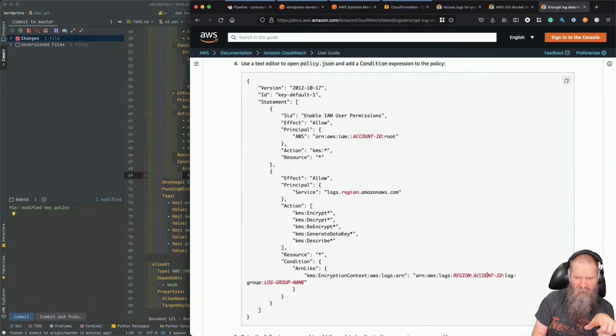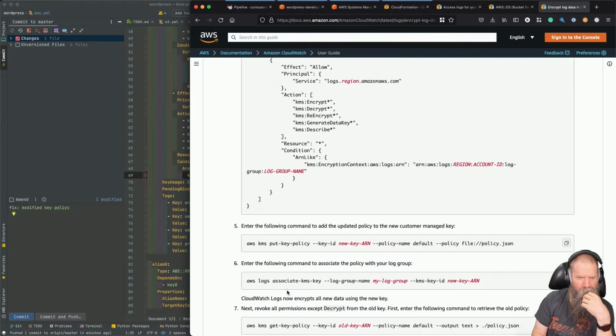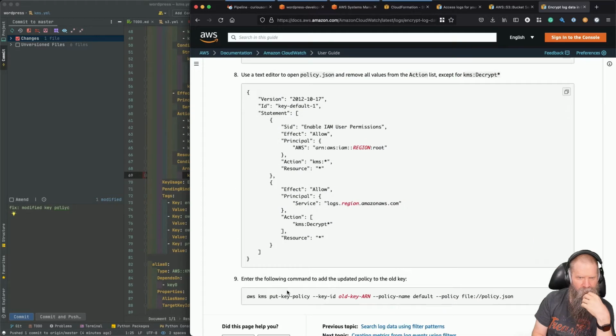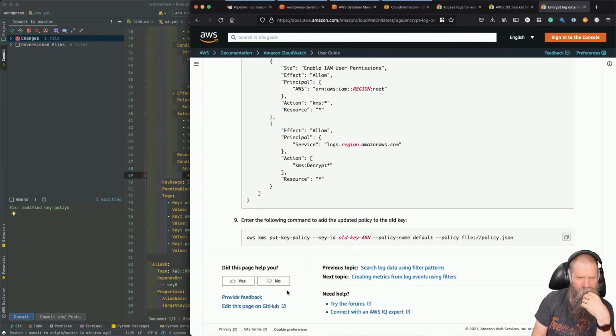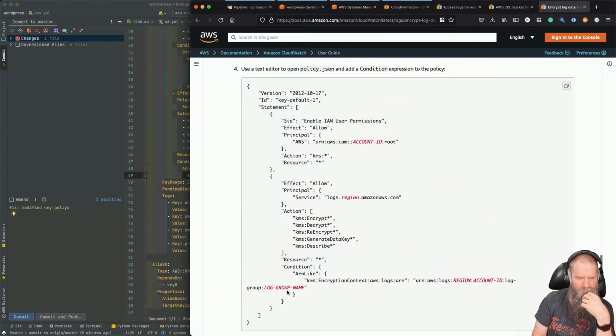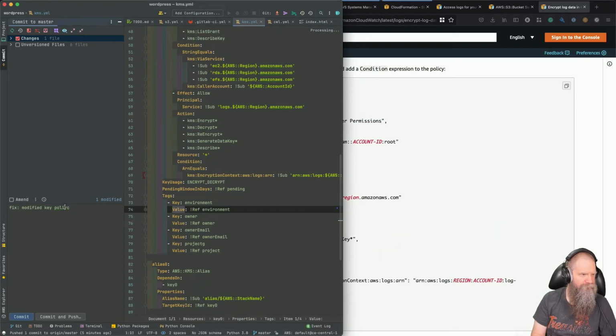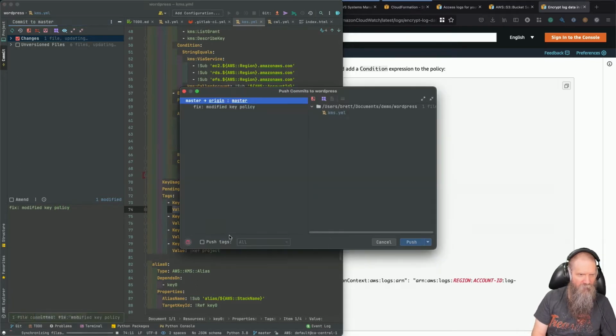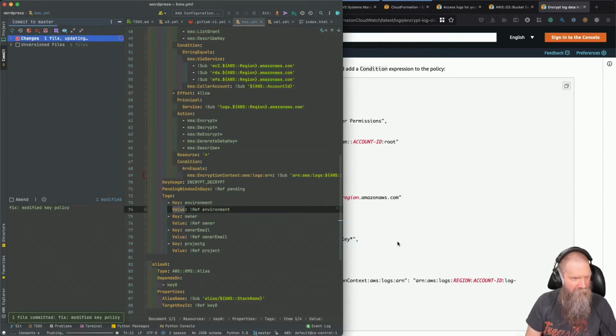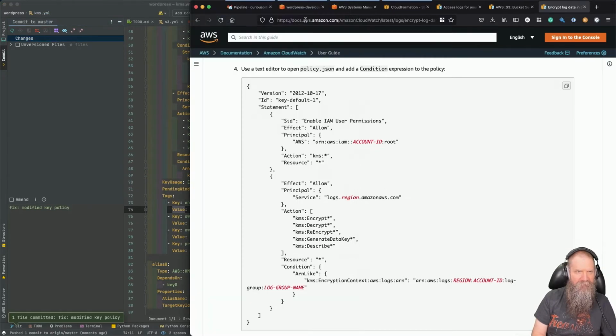Region, we got account ID, log group name. Well, let's try it. What's the harm, right? It's not like this is important, so this is the time to test it out and see what happens.